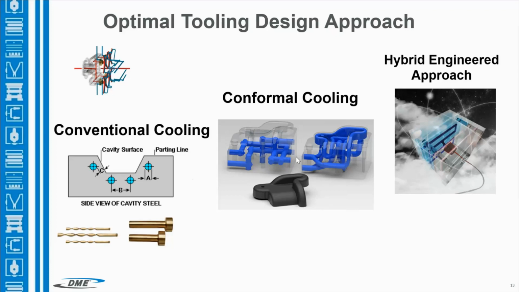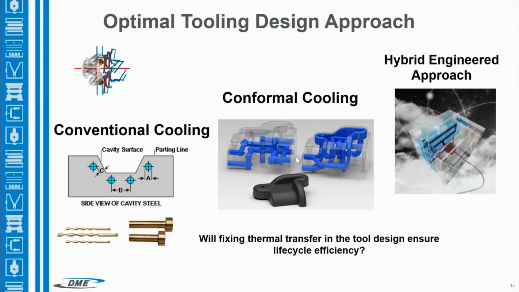So once you optimize your tooling, again, running back through simulations before you even cut tool steel, this gets you another piece of data that when you're on the shop floor trying to develop processes, you know how the water was supposed to be hooked up. You know what the temperature of the steel is supposed to be. And you can manage that with your control systems that you're going to put in place.